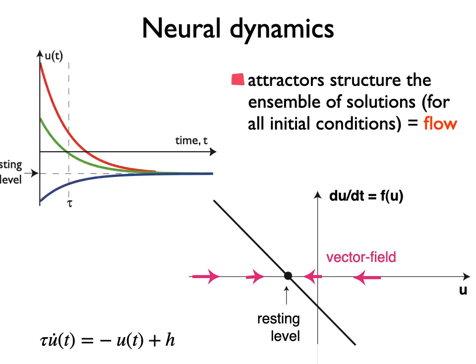Now, here's an example of activation evolving from different initial conditions when there is a single attractor at the resting level, all exponential relaxations. This is something you can actually see biophysically in neurons. I show that to make the point that if you know where an attractor is and that it is an attractor, then you know something about an entire ensemble of solutions defined by a set of initial conditions. That's what mathematicians call the flow. So that's why we're always so interested in knowing where the attractors and repellers are, because they give us a survey over the ensemble of solutions. We call that qualitative dynamics.